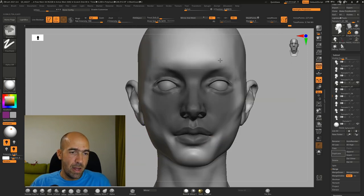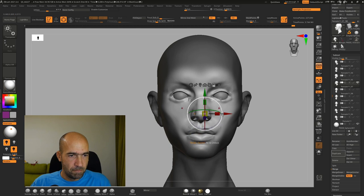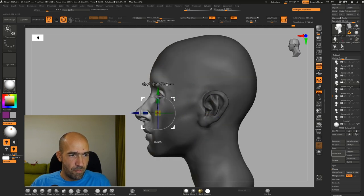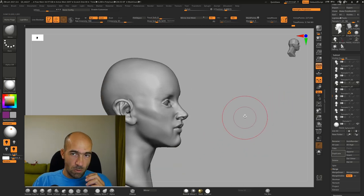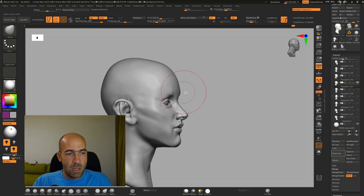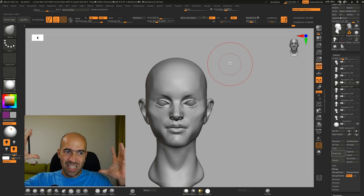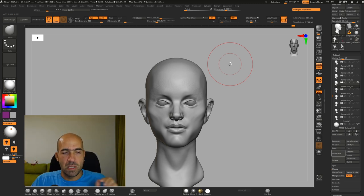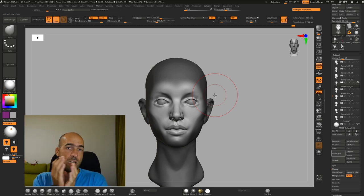But the idea is that if your face looks something like this, which could happen, I will show you a demonstration. Look what I've done here. I just selected the face features, eyes, nose and mouth, with a mask and just made them smaller. And now the head is big and the face features are small. This is a super common mistake. So, you just have to mask them, invert the mask and then scale them a little bit, then see what happens. If you like it or not, scale them again or do something.